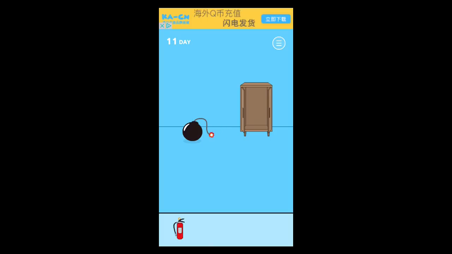So with this, if you use the fire extinguisher, Mom comes, so let it sit. Let it run out. Surprise!